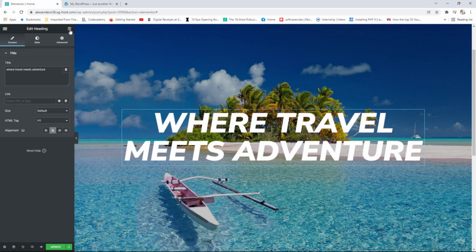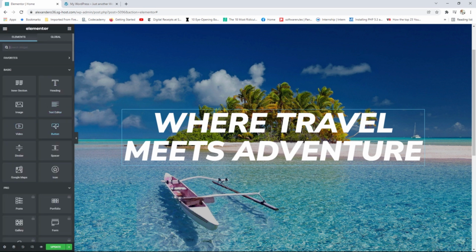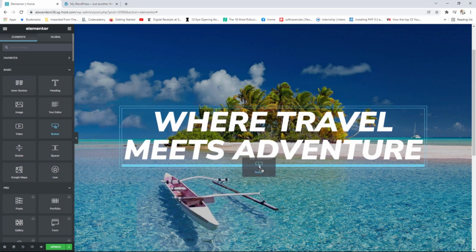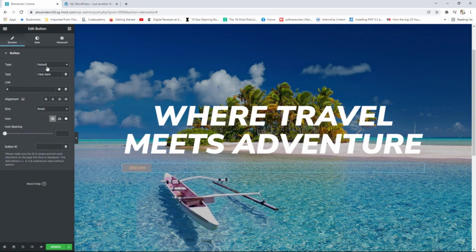And then one thing we're going to do right now would be to add our button. So I'm going to drag the button right here, element, and I will drop it just beneath the headline. And of course, right here, we're going to say, book your trip now. Okay. And of course, this is where you would add the link to maybe a page or an external website like Agoda or booking.com. In fact, let's even do that. We could just say booking.com, right? Let's just do that, booking.com, just for the fun of it. And of course, we're going to align it to the center. Size here will be medium.